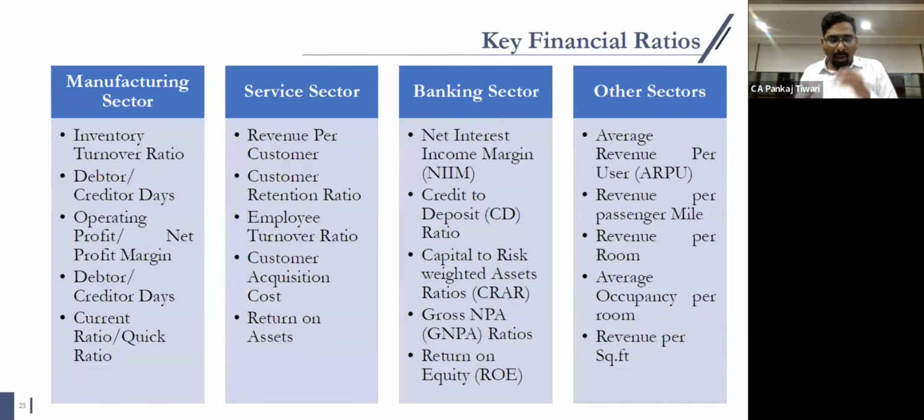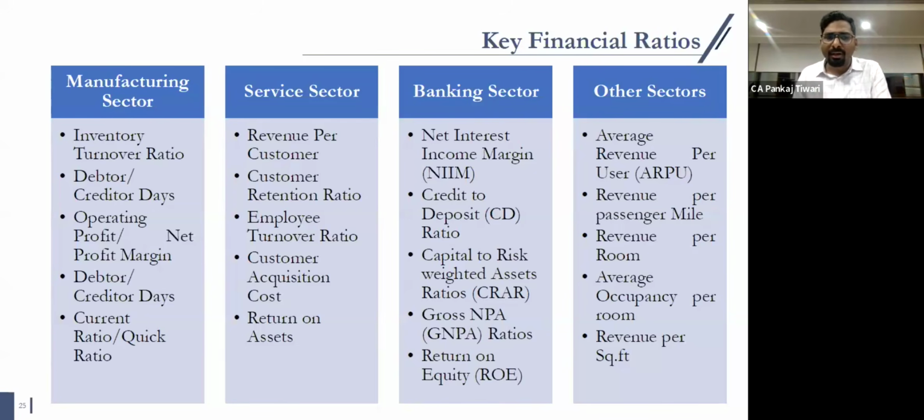from your evaluation. Now, coming to a very important area, my friend, that you will ask me, Pankaj, okay, if we have to do all these things, it will take time, right? Sitting in one day, you will not be able to analyze a financial statement. It takes a lot of time to make sense of all the financial statements which get disclosed. So there are certain key financial ratios, my friend, which one should look at whenever you are analyzing any industry. I have just given examples of four sectors.